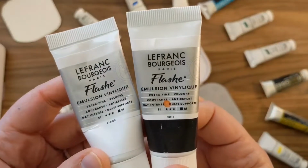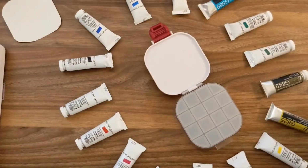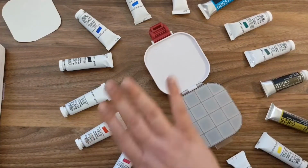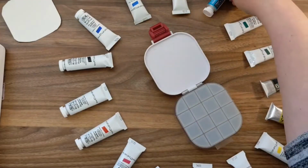They're vinyl immersion vinylique. I don't know. I did take French at one point, so that's kind of embarrassing that I have no idea how to pronounce that. But gouache, plain old gouache, is more like watercolor where you can lift it.